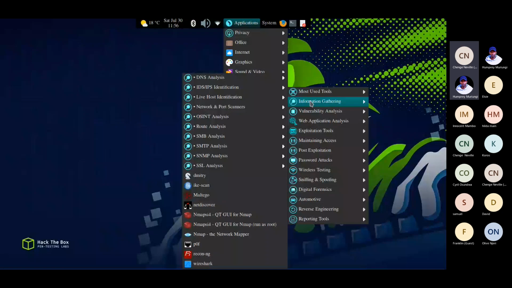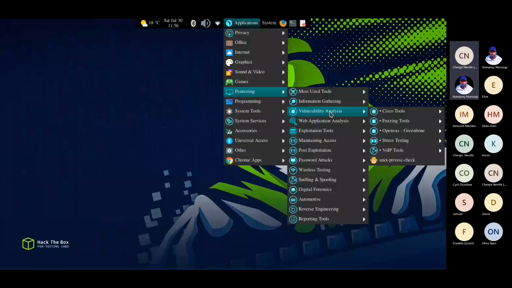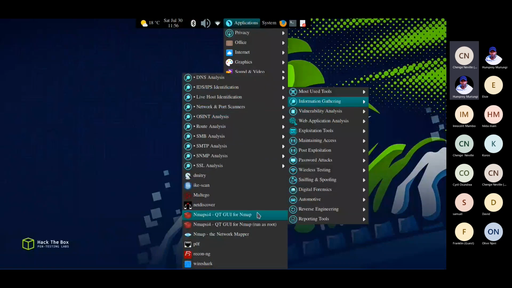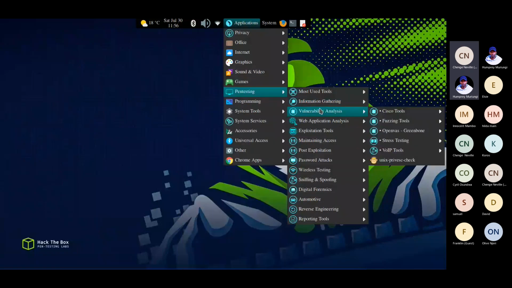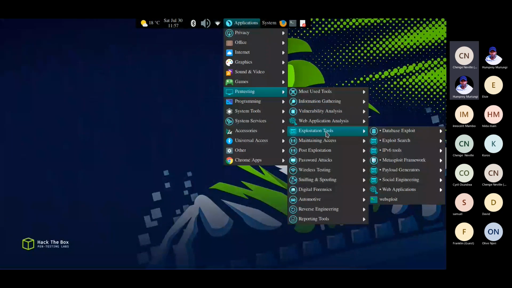You'll find that Parrot has so many tools that come pre-installed compared to Kali. Look at tools now like information gathering, so many tools. Kali Linux also has almost every tool, but not as much as Parrot. There are so many tools that when you come here, you'll find them.